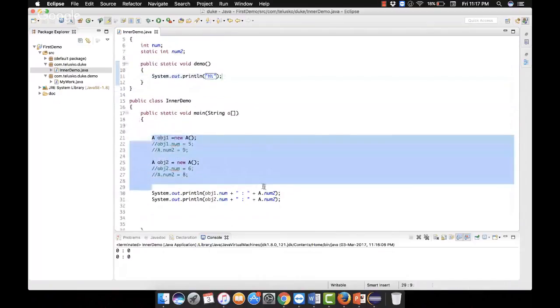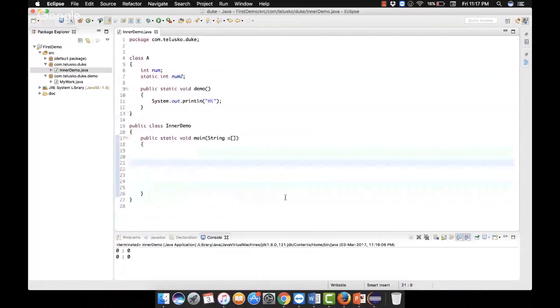If your intention is to call demo, you don't have to create the object. You can simply say A dot demo. Just mention the class name and you're done, because static methods don't belong to an object, and all the objects will share the same method. Simple.